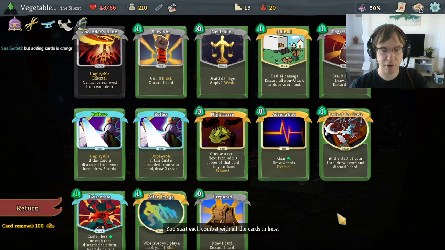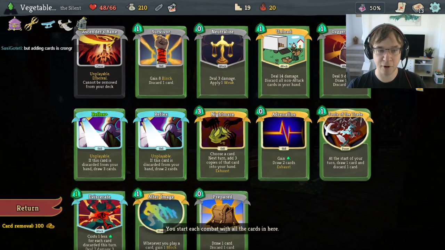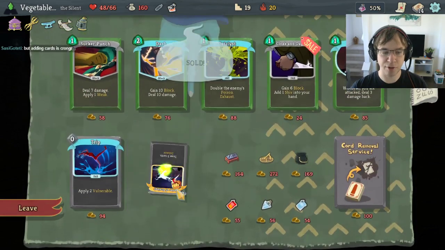So the ones that exhaust for free is Adrenaline and then Master of Strategy. So we're down to a 12-card deck, and we'd have to play like Tools of Trade after Image, and then we can combo. Yeah, we can combo on turn 1. This seems great. Okay.